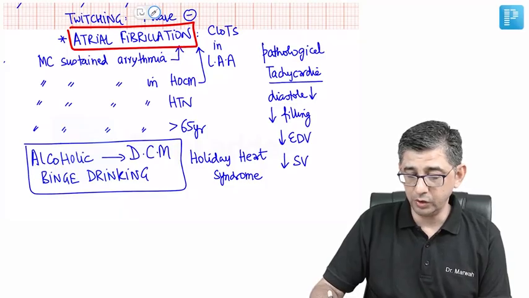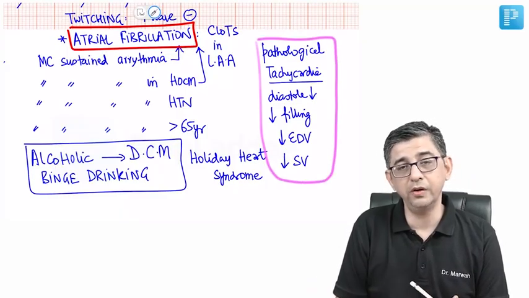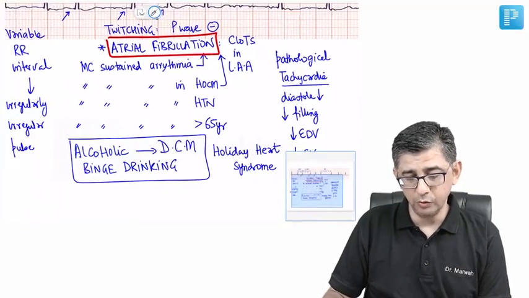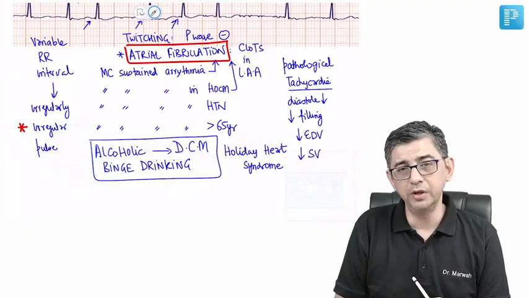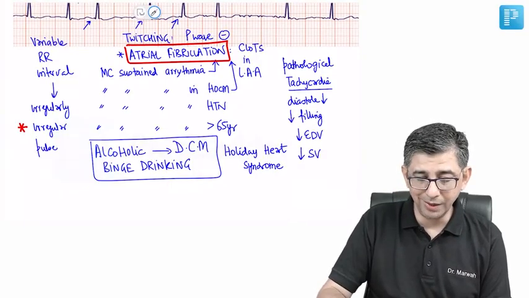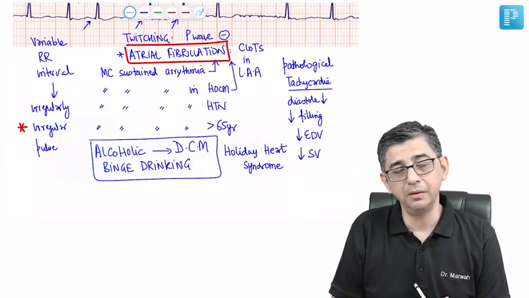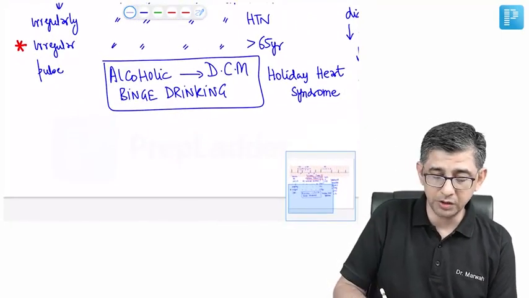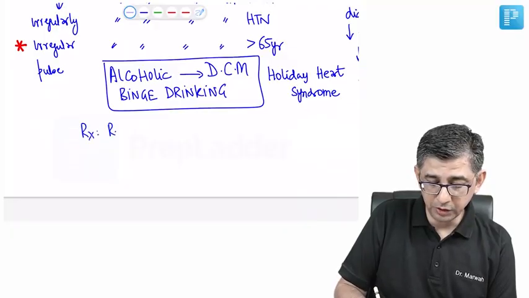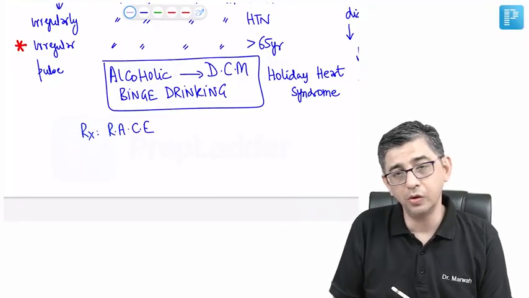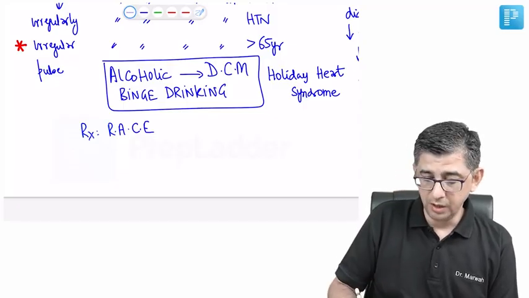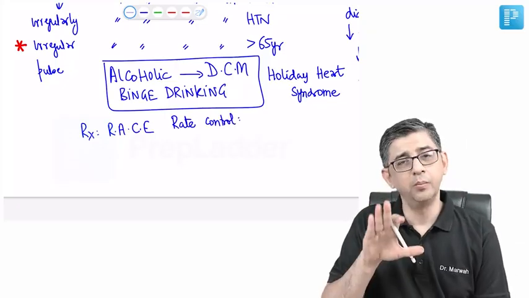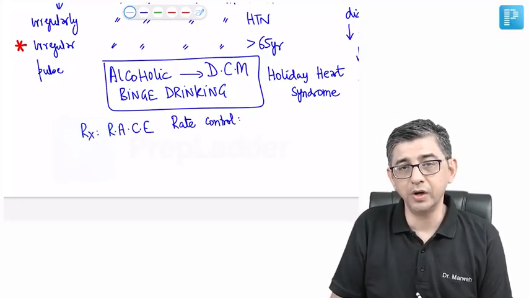So one message I want to bring across before I focus on more tachyarrhythmias is that all of them result in crashing of blood pressure of a patient, and these are some situations which would help you pick up the visual cues of words that would be present in a question and would help you identify especially atrial fibrillation. The biggest problem with these patients would be development of clots. So what we are gonna do for these patients is use the RACE protocol. Let's focus on this mnemonic RACE. First priority would be to go in for rate control, because if the heart is beating faster, I wanna put on the brakes so that the cardiac output can stabilize.